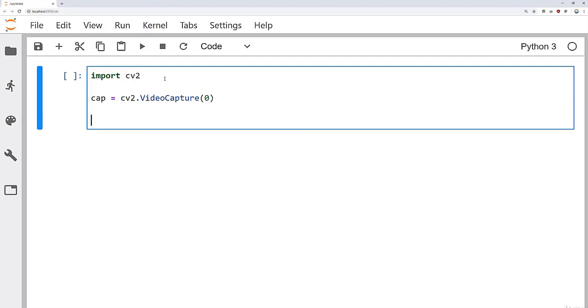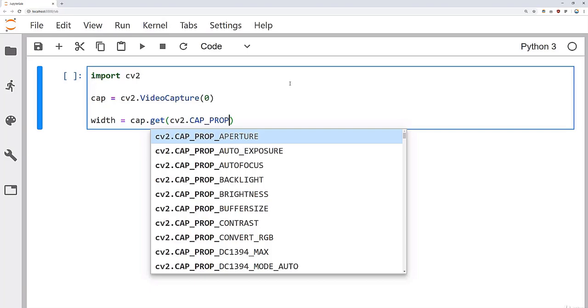So we're going to grab the default camera right now. And oftentimes, you're going to want to grab the width and height of the actual capture. That way you can begin to manipulate the video image. And the way we do that is we'll say width, and we're going to say capture.get or cap.get, whatever you happen to call this variable from the VideoCapture. We'll say cap.get, and then we say cv2 dot, and then in all caps, CAP_PROP, and you can hit tab here to start auto-completing this.